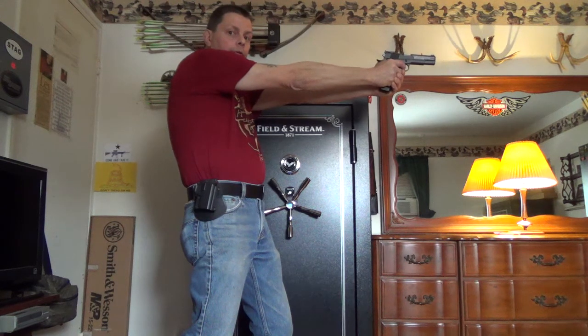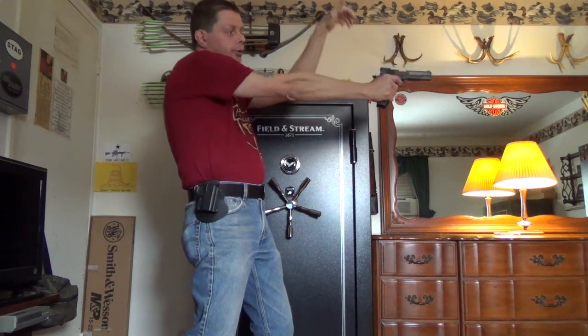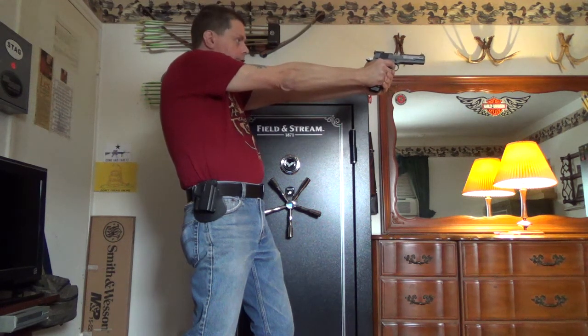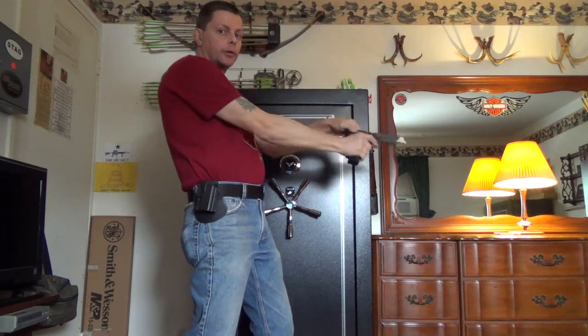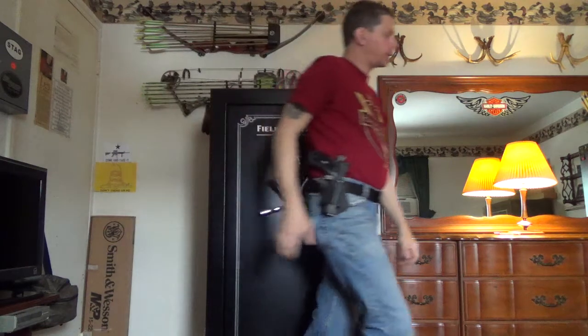And just like that, the trigger breaks. Don't let go of the trigger. Keep it squeezed. Cycle the action to simulate a round being fired. Gently let the trigger reset. As soon as it resets, break the next shot. Okay? That's dry fire practice.